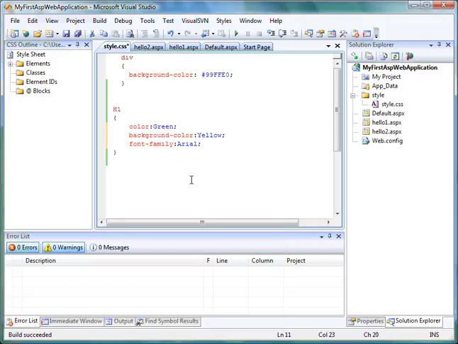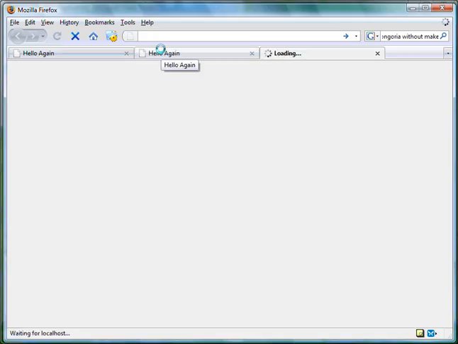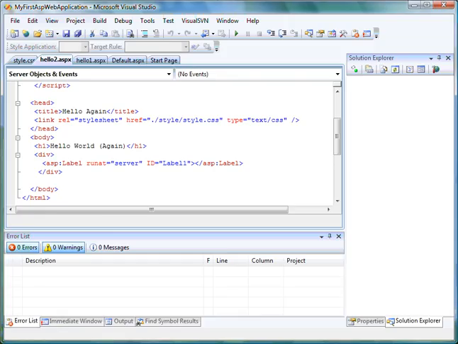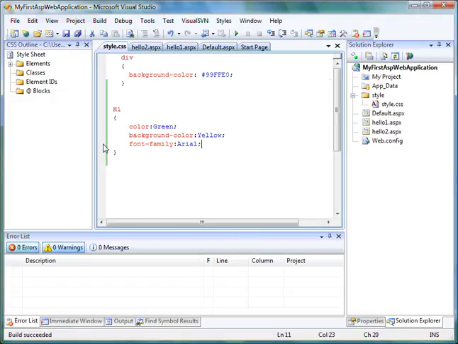Okay, so now this has completely changed the H1, and now if we play the page again, hello2.aspx, what we see now is very different. As you see, Hello World is now extremely different in the way it looks. Okay, but not only the tag of the H1 we could change, there are also other tags within that document we could look at. There is the body tag itself. Now, if we change, for example, the background of the body tag, we will be able to offer maybe a much nicer page.